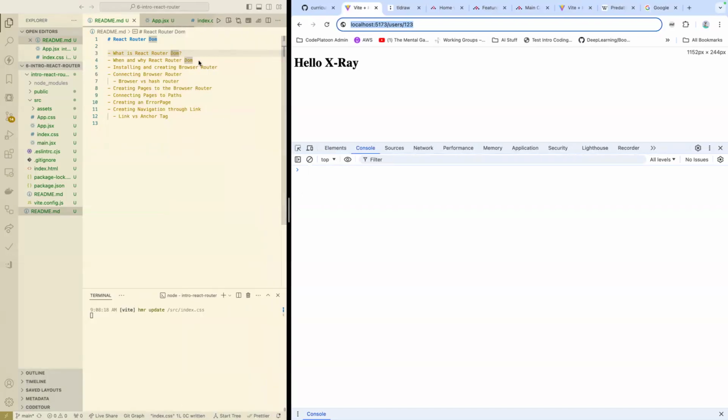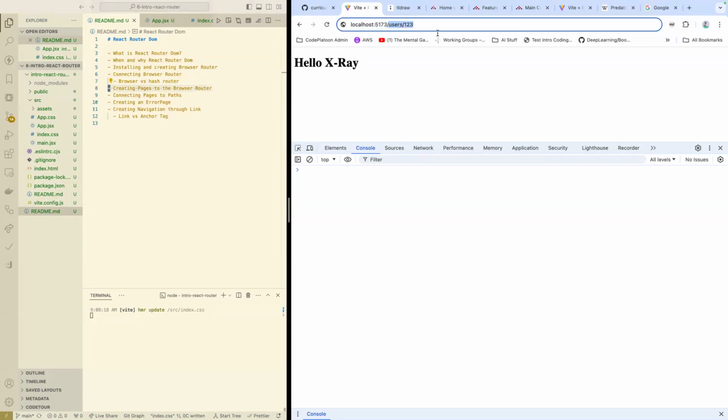So we're going to be learning about React Router, or I believe the library is called React Router DOM. We're going to install it. We're going to see how to hook it up. There's a couple setup steps to use it. And then we're going to see a simple and, I think, good structure for how I can create components that I'll call different pages and connect those pages to paths or routes.